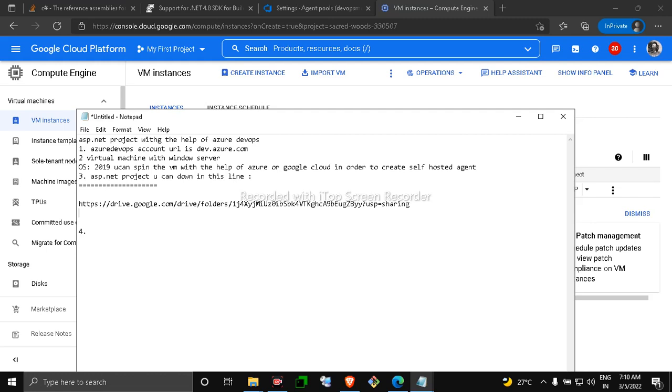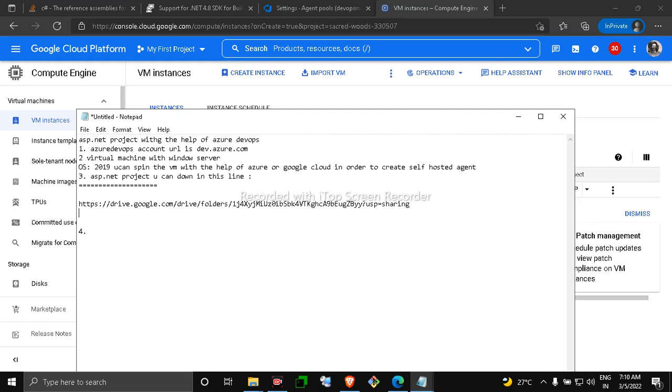First, we're going to create one Microsoft self-hosted agent machine, with the help of which we can build the code. That agent will perform the entire automation. Whatever task we assign, that particular agent is going to perform on that machine.